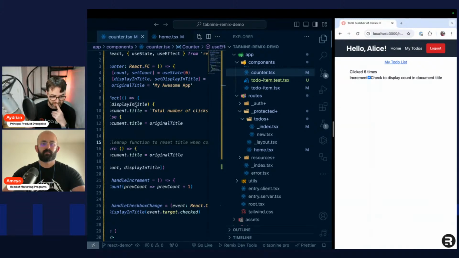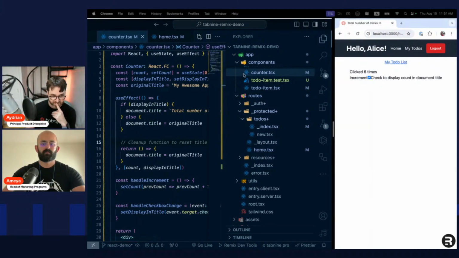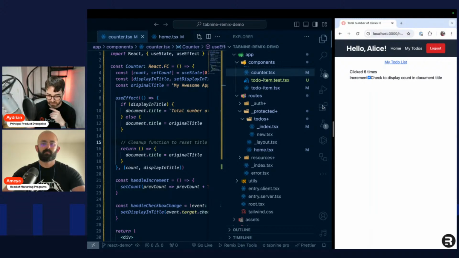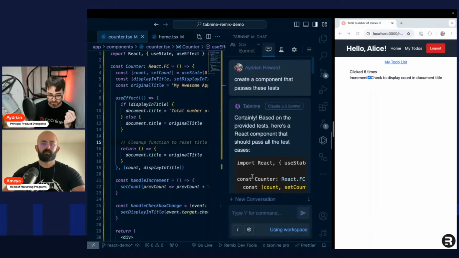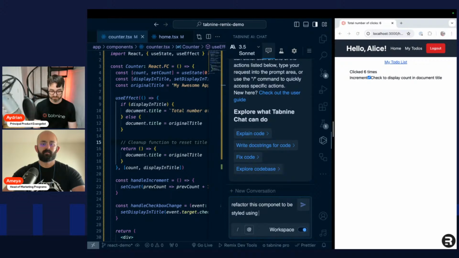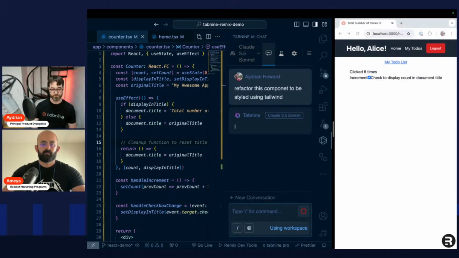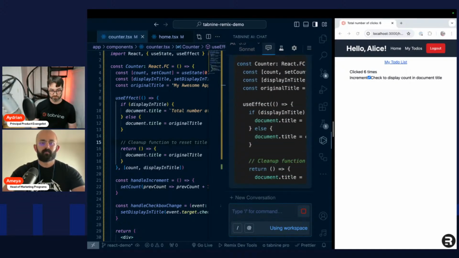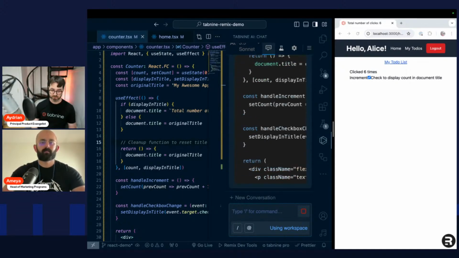So let's go back. We're in this file, and let's just do something very simple. I'll start a new conversation: refactor this component to be styled using Tailwind. So here we go.